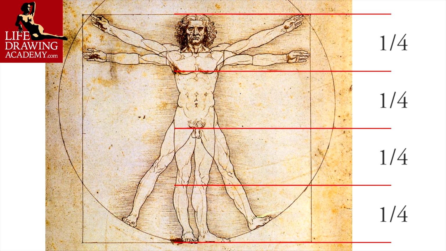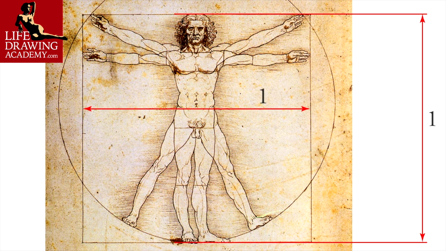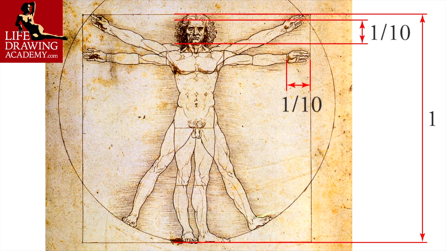This drawing is named in honor of Marcus Vitruvius Pollio, a Roman architect, writer, and engineer, who wrote about 2,040 years ago. The length of the outspread arm is equal to the height of a man, for the human body is so designed by nature that the face, from the chin to the top of the forehead and the lowest roots of the hair, is a tenth part of the whole height. The open hand from the wrist to the tip of the middle finger is just the same.